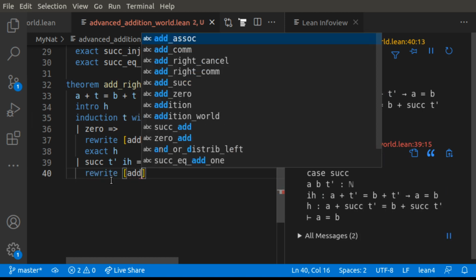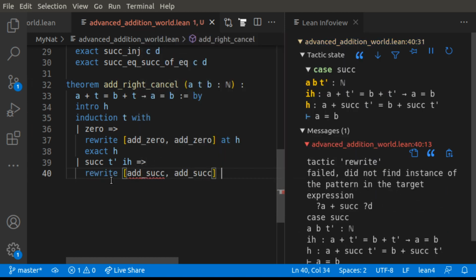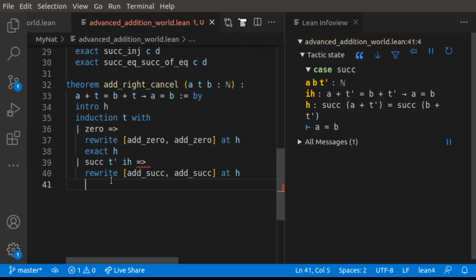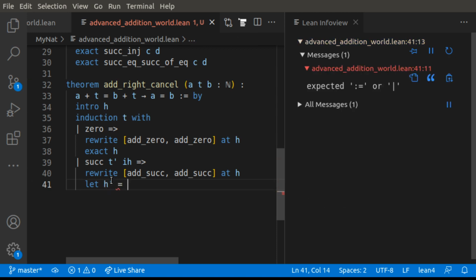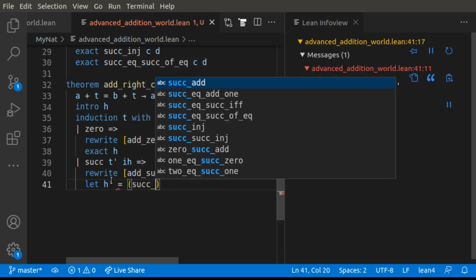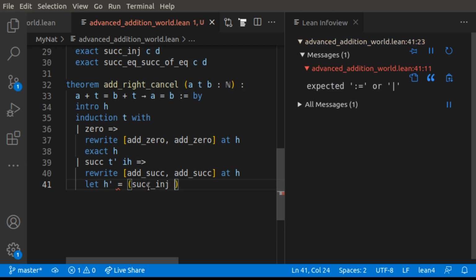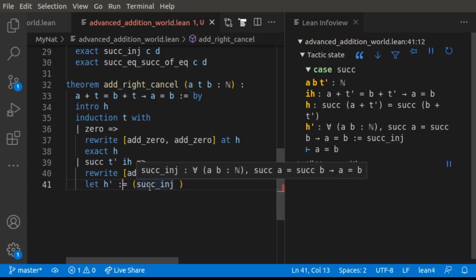So specifically, if we do add successor at h, once we have this, now we can let h prime equal add successor injective, which is just a function that takes a, b natural numbers, and then an equality, and then it gets us a equals b.